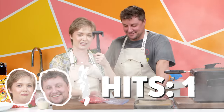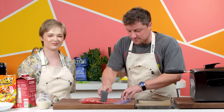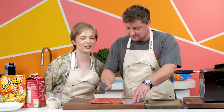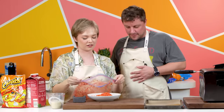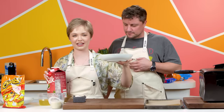On the meat tenderizer, and we're just gonna crush this into a fine powder. I like to be a little bit more precise with it. You gotta be gentle. You gotta just pat it down. Just try to crush it, though. All right, so we're pouring our Cheeto crumblies into a shallow bowl. That's not sanitary. I washed my hands yesterday. It's fine. So now we have that.